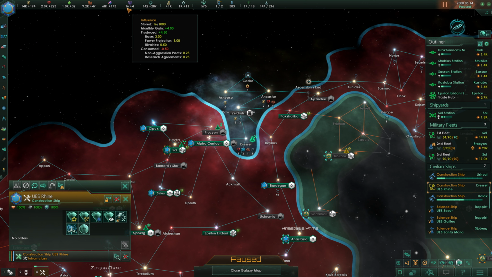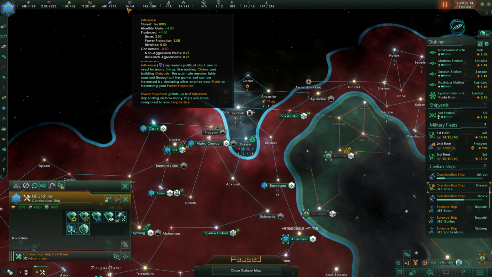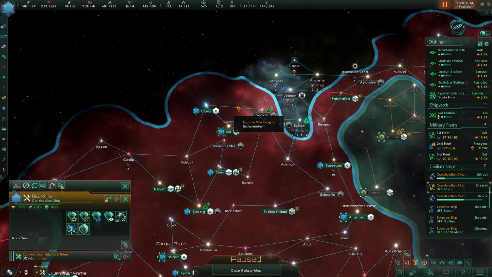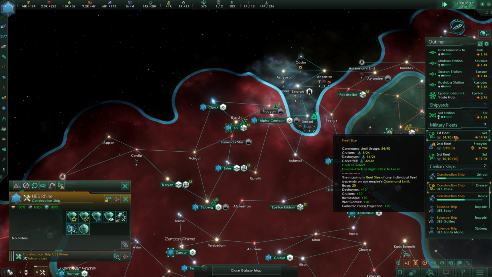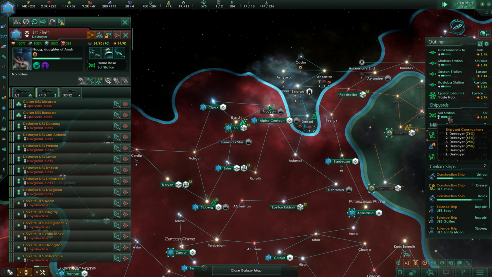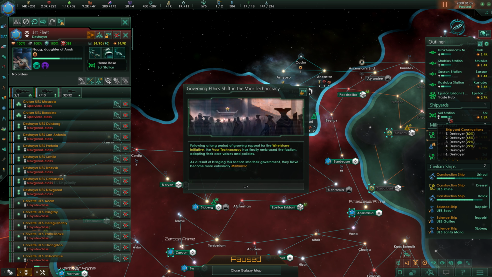So, we're waiting on some influence here, for sure. And we'd like to bring up our power projection a little bit. That would be very, very handy. Yeah, we definitely want to do that. So we will continue to reinforce this fleet, getting ourselves a couple more destroyers here. We've got, what, 6 queued up? Okay. That's basically all of our destroyers.